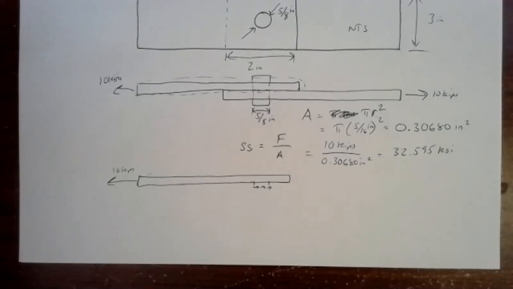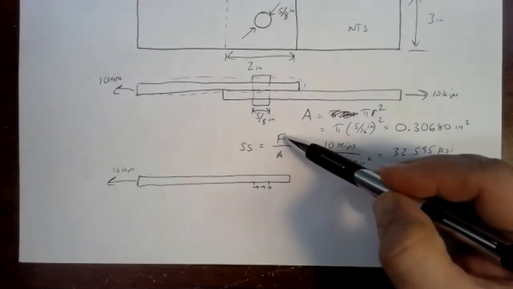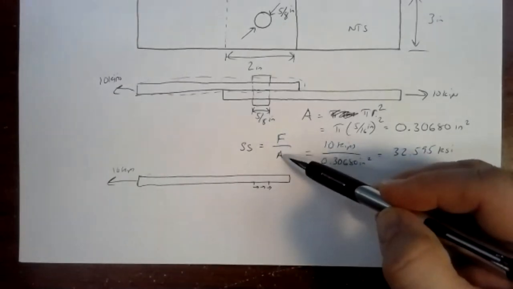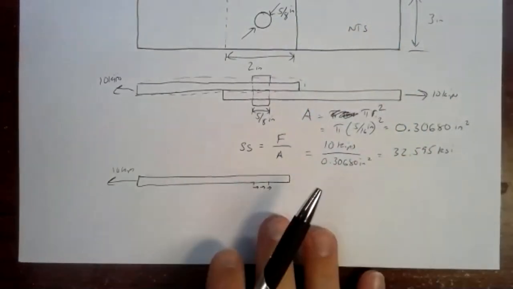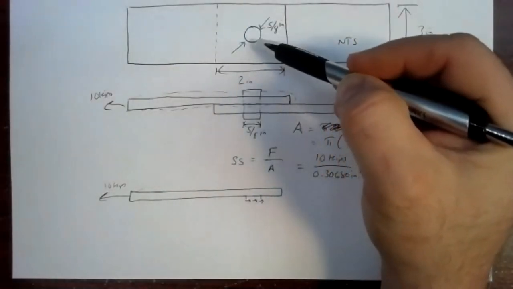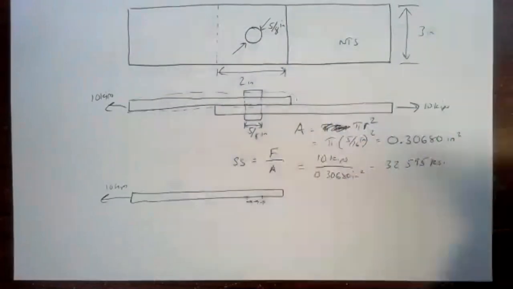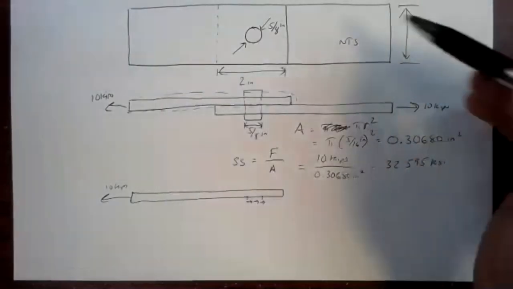Well, let's say we discover this shear stress is too high and we want to reduce it. Well, the only two ways we've got to reduce stress are to either lower the force or increase the area. Now, one way to increase the area would be to drill this out bigger, put a bigger pin in, kind of like a snowblower, right? If you keep shearing through the shear bolts, just put a bigger bolt in. It'll be fine until your gearbox explodes.